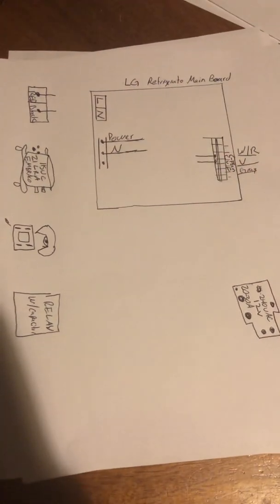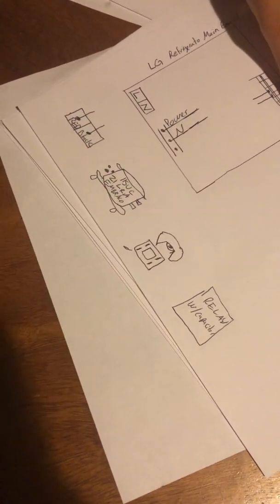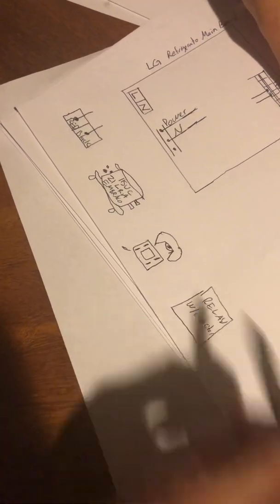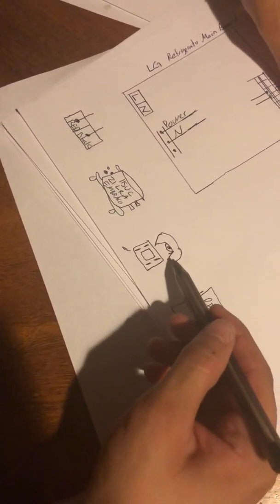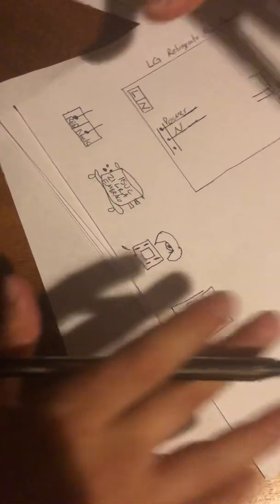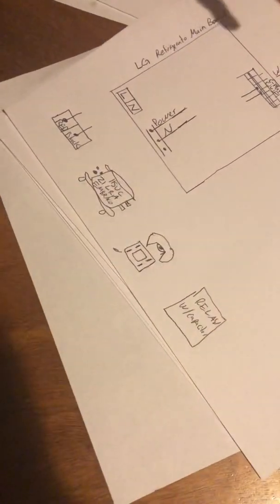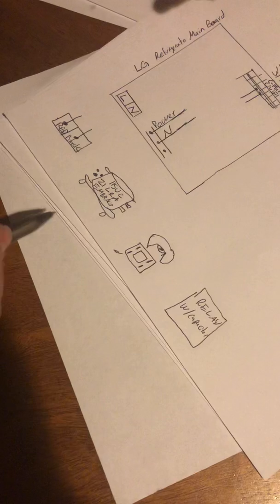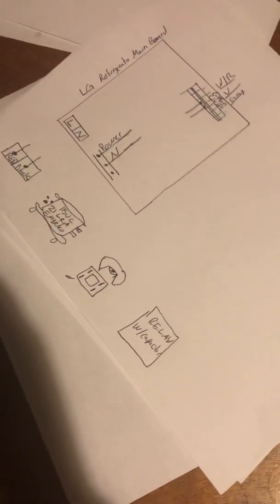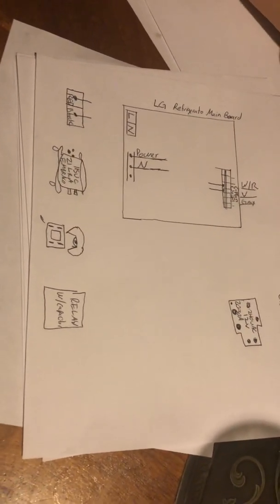Get these parts: the 115-volt compressor, and a 240 VAC relay that's 12-volt and 20 to 30 amp. You're also going to need another relay — you could either get one with a capacitor or just a regular relay. This part right here goes on the common terminal on the compressor. I left it like this because I'm going to explain step by step how to wire all this together so you can convert it to 115 volt.